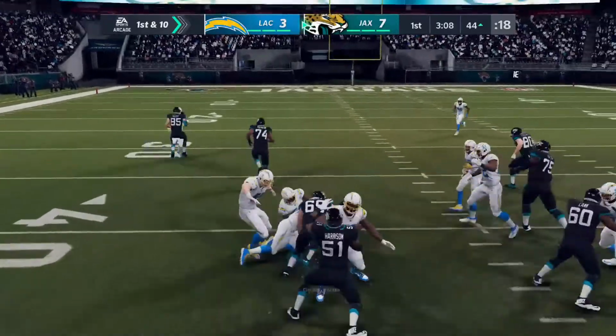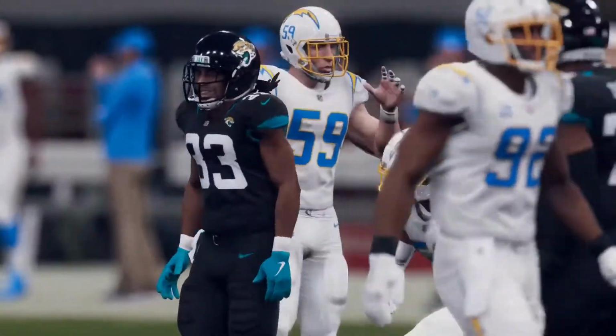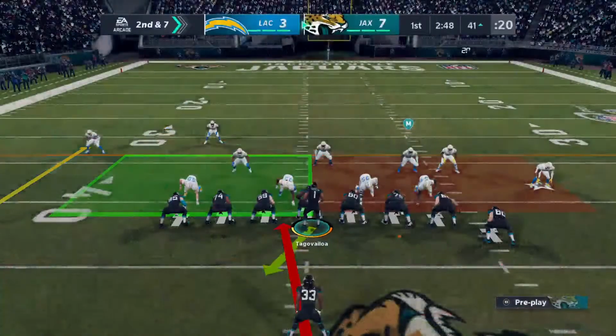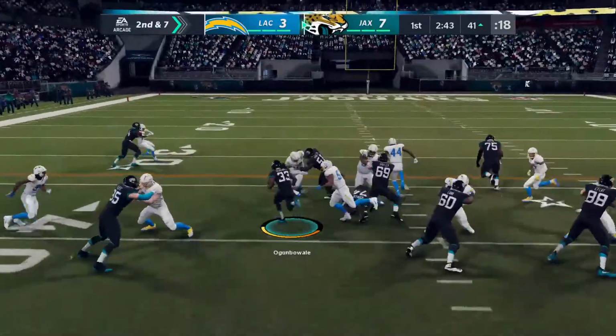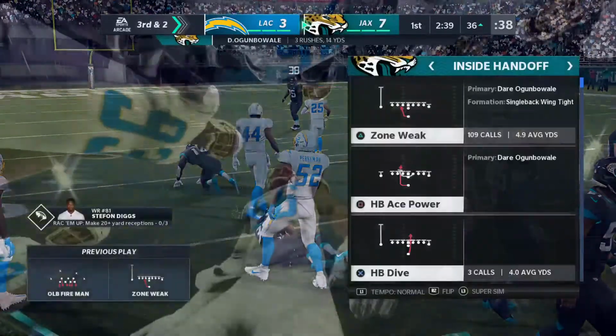And he'll give it here to his running back. And some good tackling there as he's stopped up at about the 41. Kenneth Murray, the linebacker, there to make the play defensively. 3 yards on that last carry. Here's 2nd and 7. And he'll be close to a 1st down at the Chargers' 36.